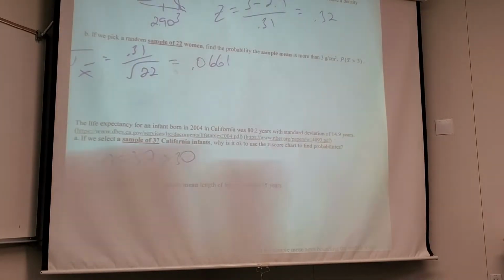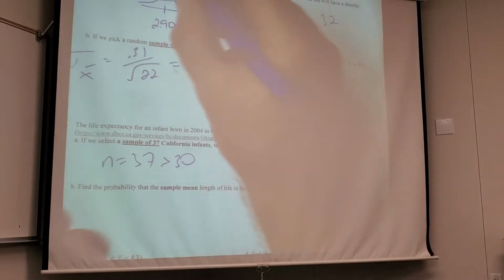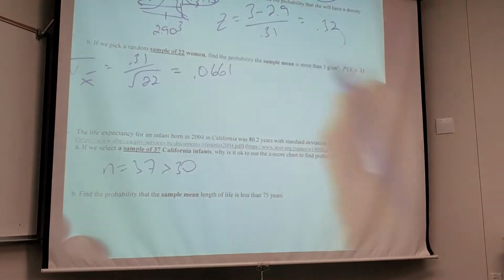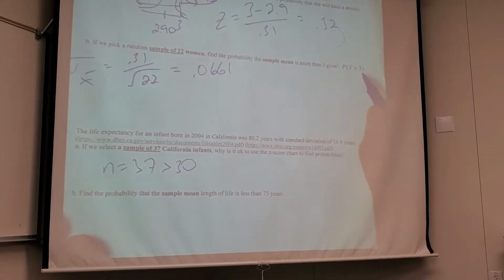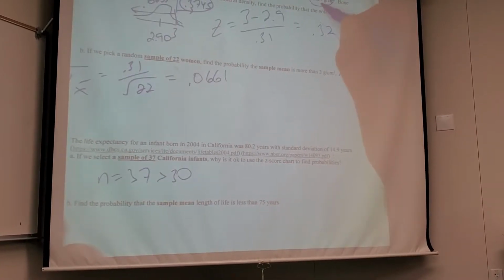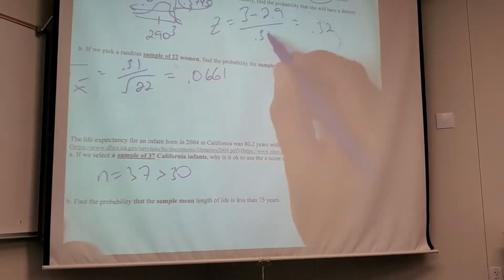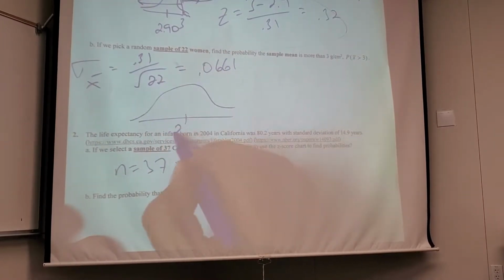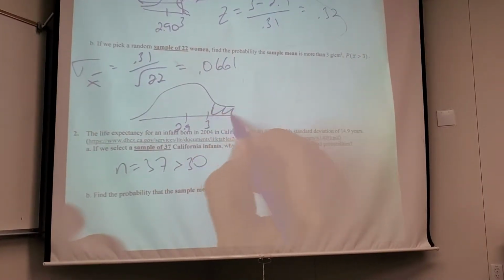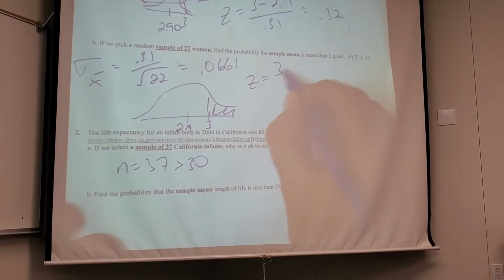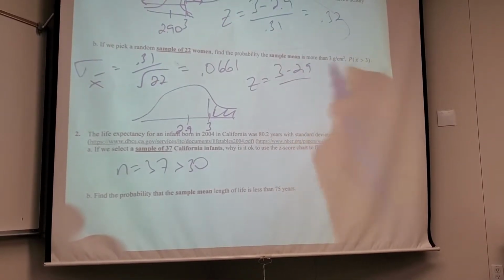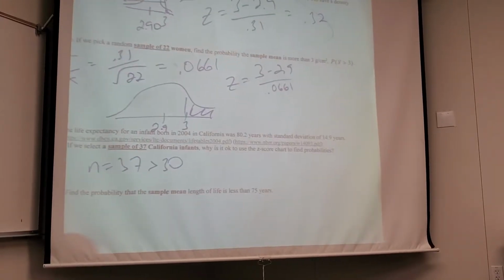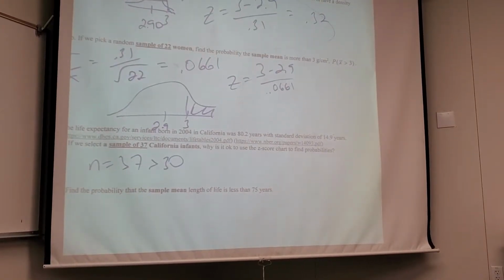And now, you just do this whole thing, the same work, because it is sort of the same problem. You see that? Greater than 3. It's the same problem, but instead of using 0.31, I'm going to use 0.0661. So right here, it's going to be the same picture. It's going to be the same z-score formula. But right here, what do I put there? Yeah, I put the correct spread.